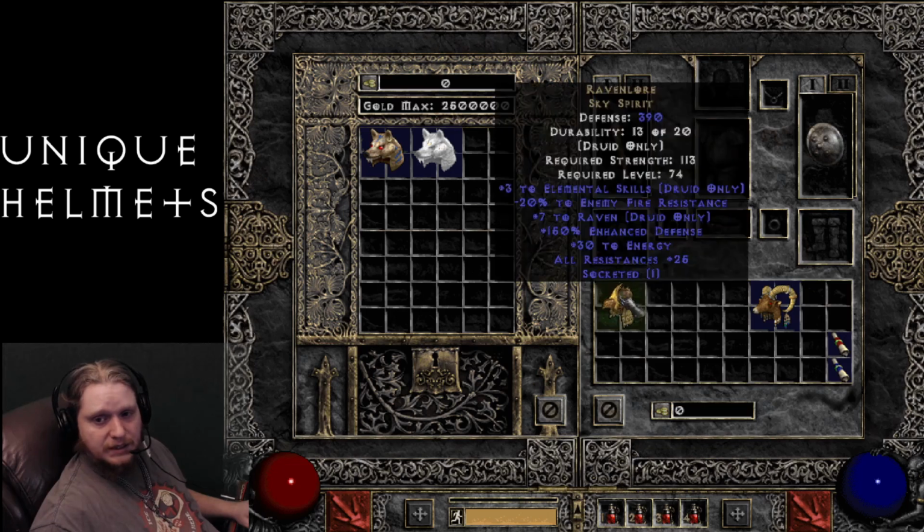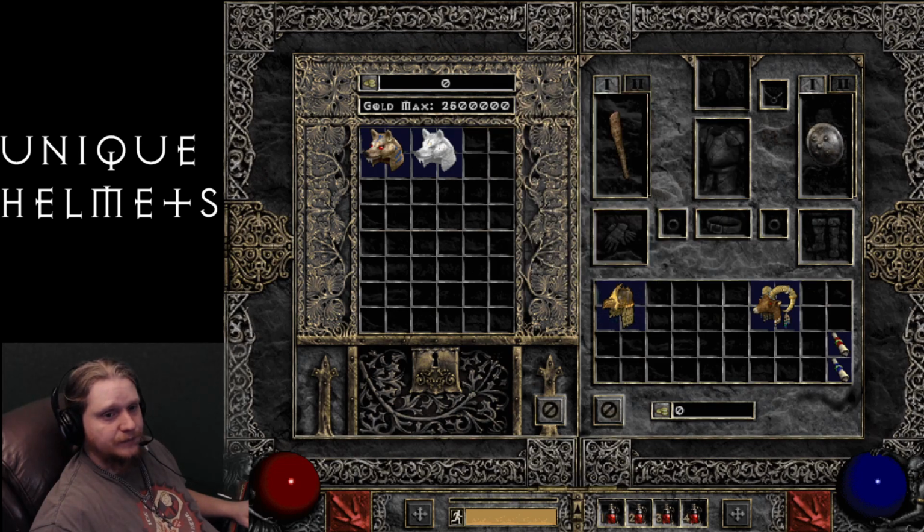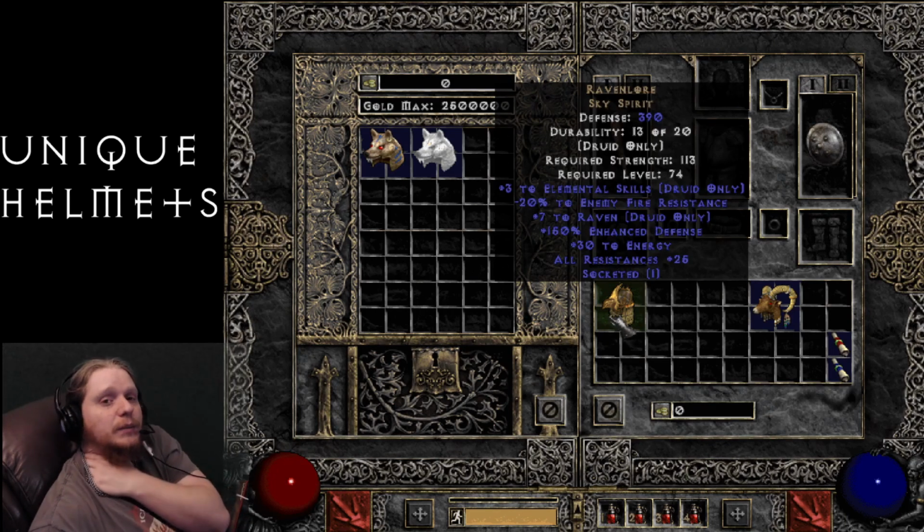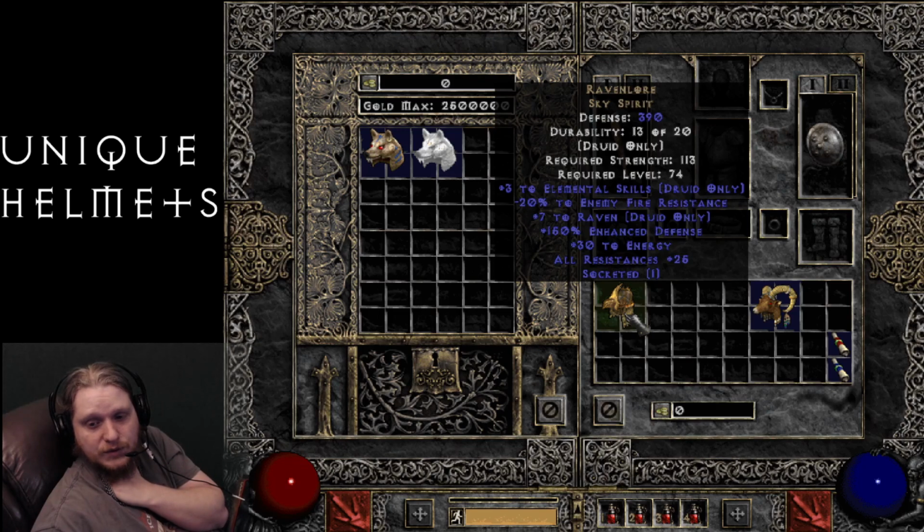The next on the list is the Ravenlore Sky Spirit. This one seems to be pointed pretty much directly at elemental druids, although you see it has plus 7 to Raven there, which Ravens are kind of cool for the blind effect.